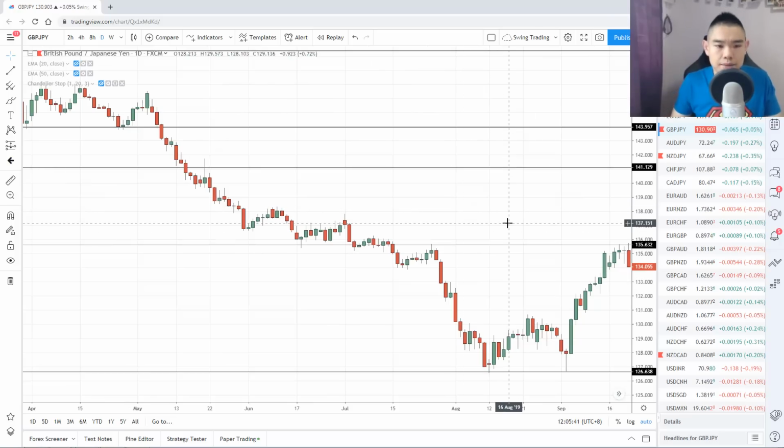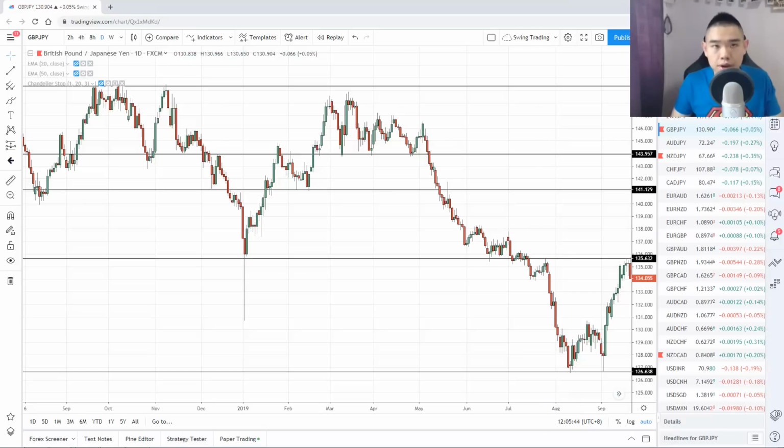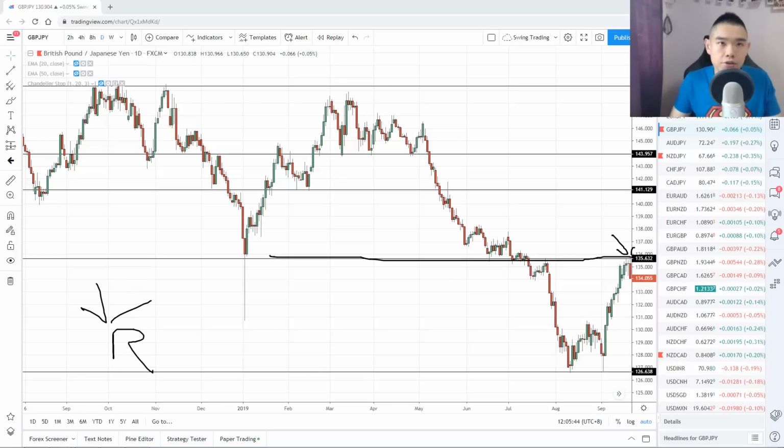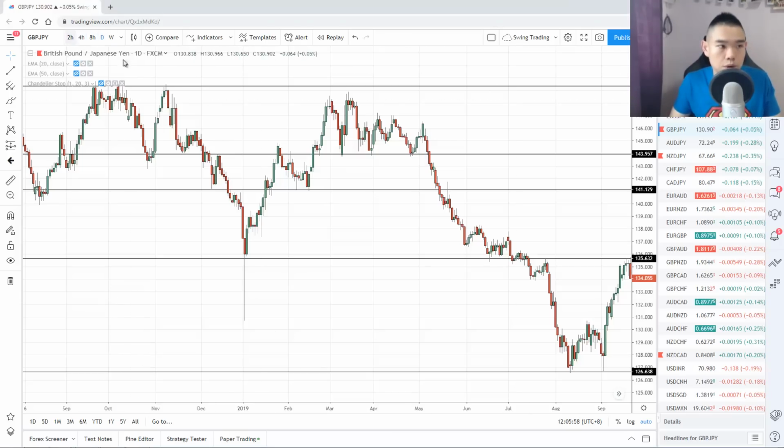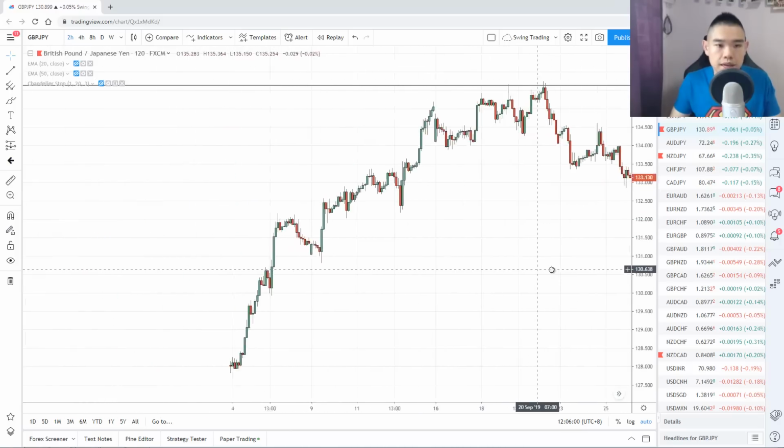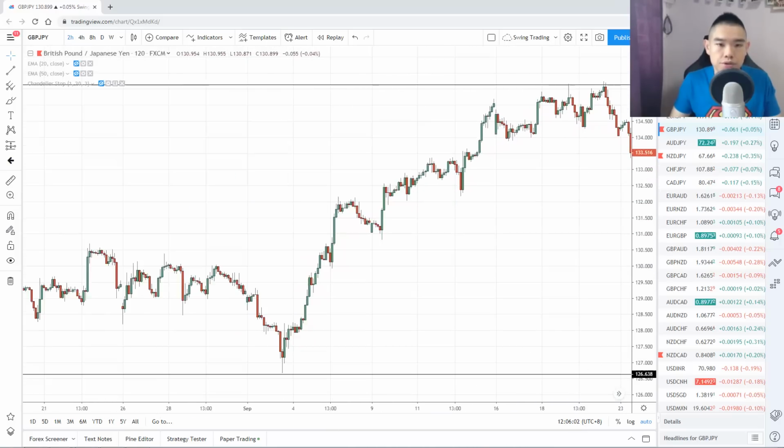So I said something along the lines of price is in a downtrend. Then we are at this area of value, previous support and resistance over here. So let's call this R. Trend is down and area of resistance. And the entry trigger on the lower time frame, the 2-hour time frame, you will see that there is a break of structure over here. So at this point you have this consolidation. And at that point, you have a lower high.